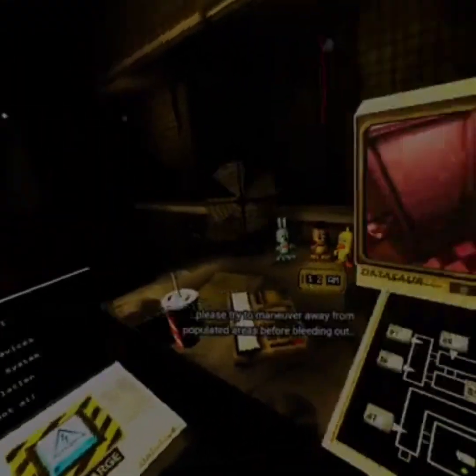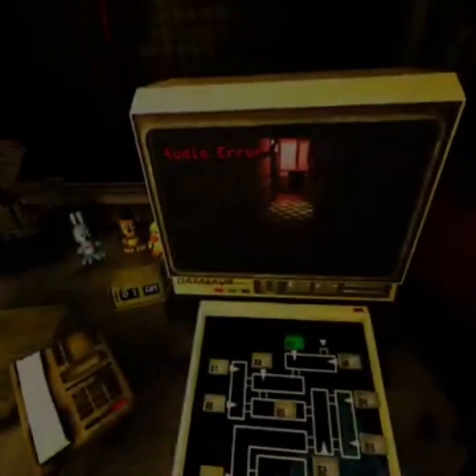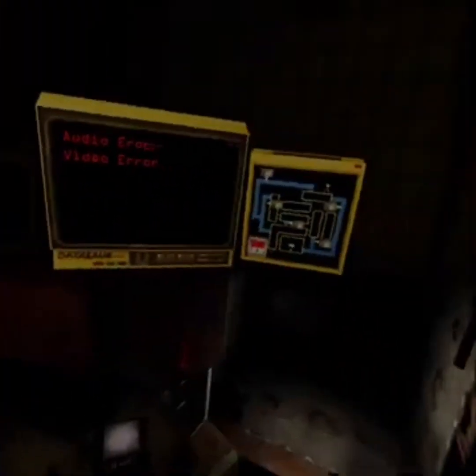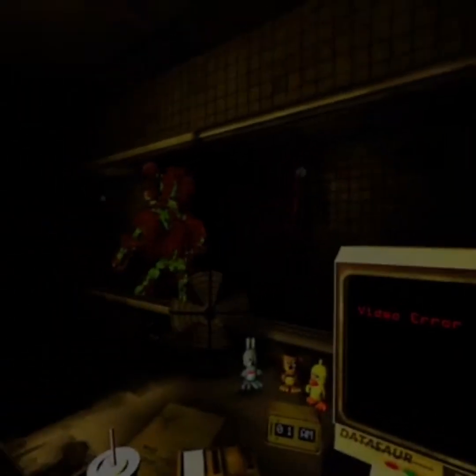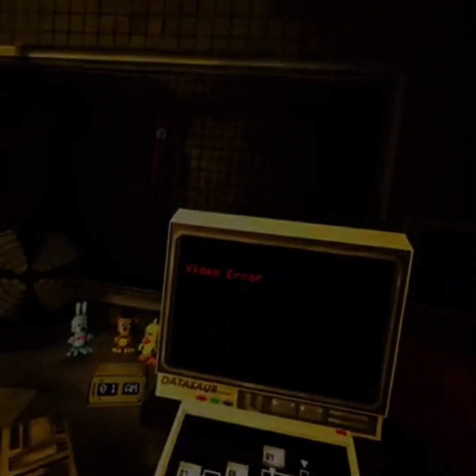Wearing a suit, please try to maneuver away from populated areas before breathing. As always, if there is ever an emergency, please go to the designated safe room. Every location is built with one extra room that is not included in the digital map layout program, animatronics, or security system. This room is hidden to customers, invisible to animatronics, and is always off camera. As always, remember to smile for the face of Freddy Fazbear's teeth.